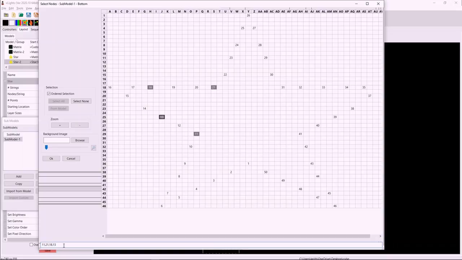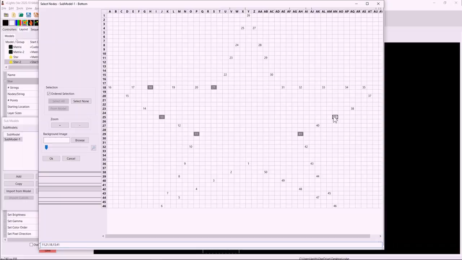And that's really powerful because sometimes when you're submodeling a prop where the nodes are not in the order that you want to include them in your submodel, the ability just to double click on things and put them in the order. So let's imagine that these weren't in order and that I was using the strategy where I would jump over one and then I would come back again.